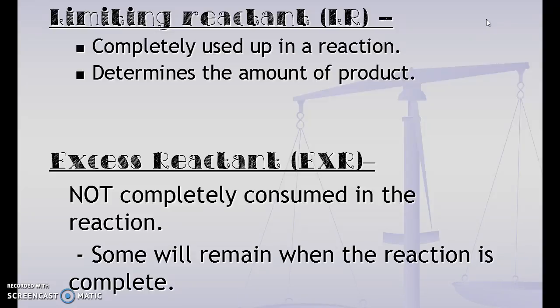You've seen excess reactant in quite a bit of your little stoichiometry problems. The language of the sentence will say something about how there's an excess of this. Well, that's just describing the thing that you're going to have extra of. But now we're going to actually be doing calculations to figure out the identity of the limiting and the excess reactant. It won't be given to us in the components of our problem.